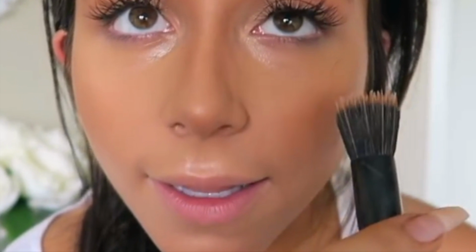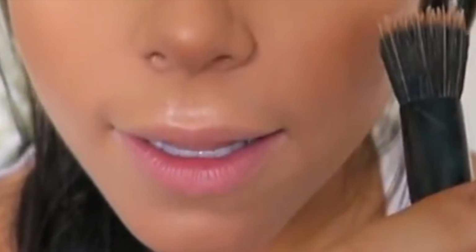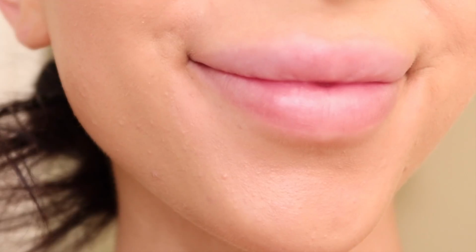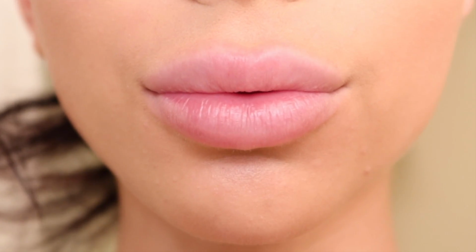Okay, now we're going to do duck lips. So, confession, obviously I've mentioned this before. It is no secret. I do actually have lip fillers. You guys remember they used to look like this, and now they look like this. But I'm going to show you how I make them look even bigger than this because I am crazy.